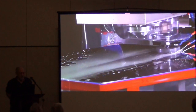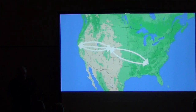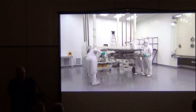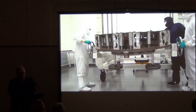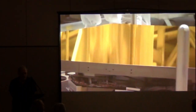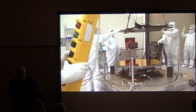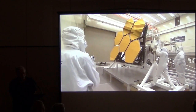the process. After this, the segments made several trips across the country, undergoing years of testing to check that they were polished correctly. On the next journey, the mirror segments traveled to New Jersey, where gold was evaporated over them inside a vacuum chamber to form a very thin coating. After some more testing, the mirror segments ended up in Maryland, where they were assembled together and attached to the main instrument module.